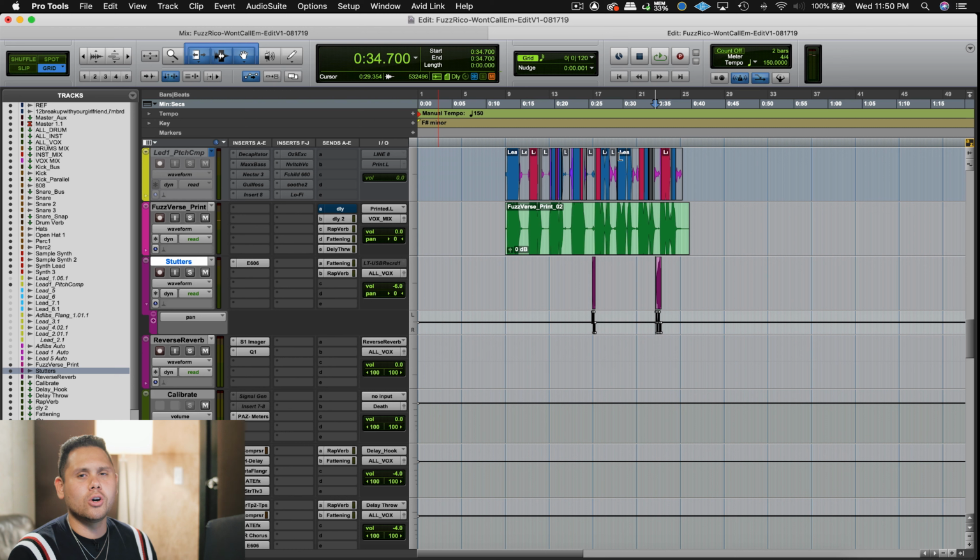And those are stutters. There's a bunch of ways to do them. Different people do it different ways. That's how I do them, and I like them really subtle. And I don't do them too much these days, but you know, certain tracks, they need a little more hype to them, so I might do that on the vocal, especially with rappers.